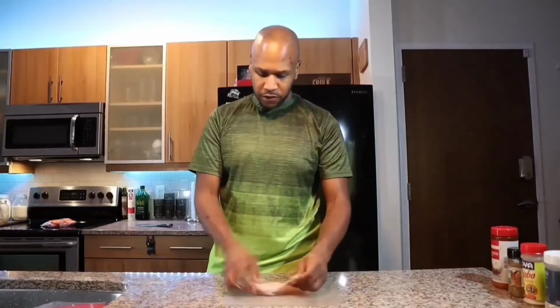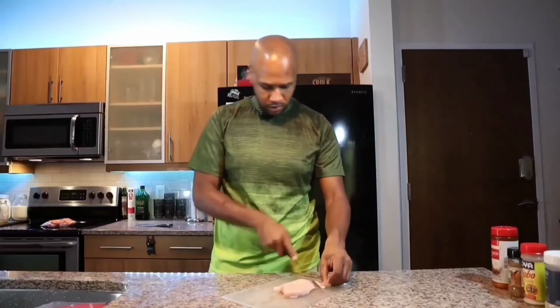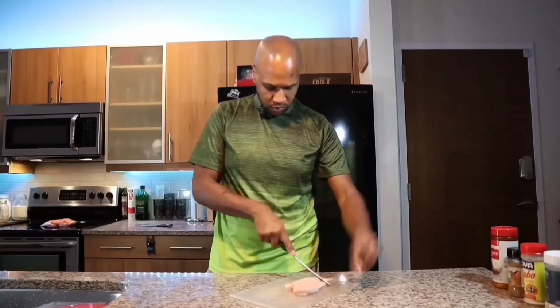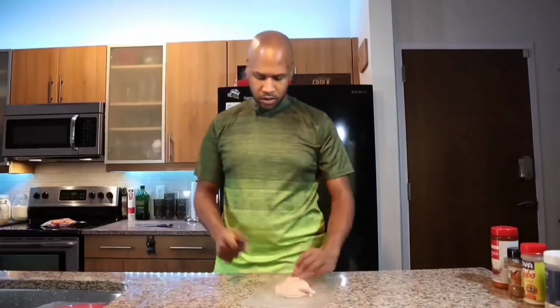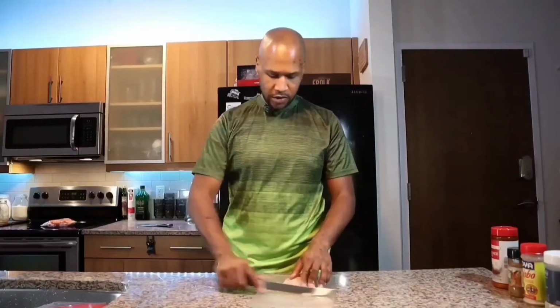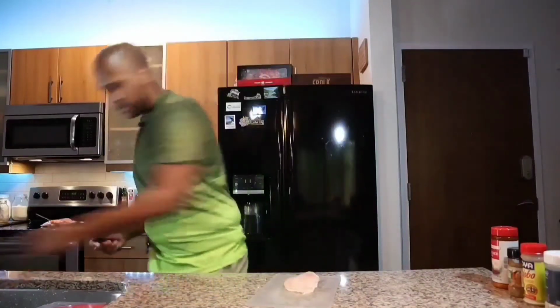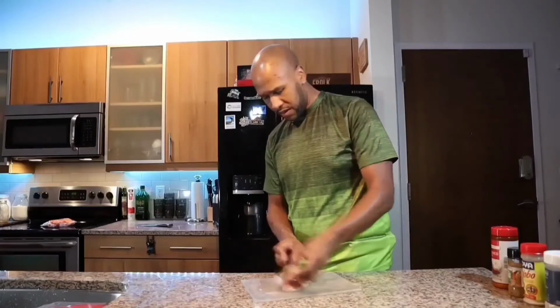So you can see this chicken is very, very thin, and it's a little fatty as well. So I'm going to take a very sharp knife and cut it a little bit. All right, get that fat off of there. Got a little bit of fat right here. And what I typically like to do is slice it right down the middle and make two halves out of one chicken breast. So go ahead and slice it right down the middle.